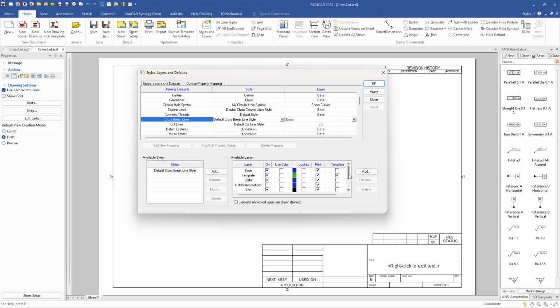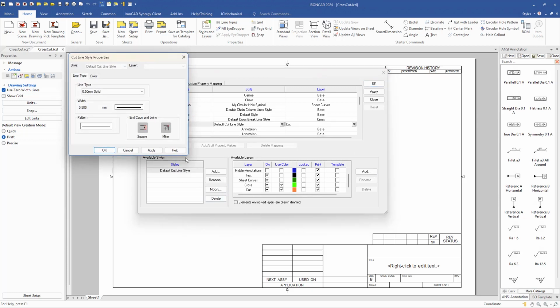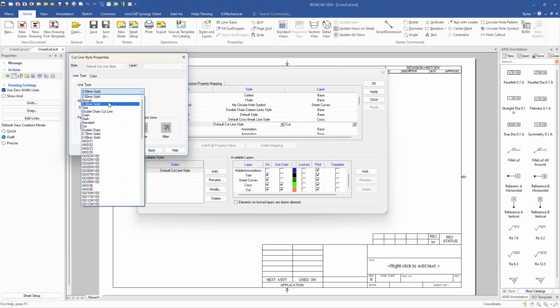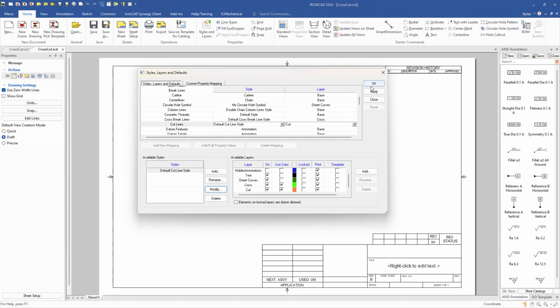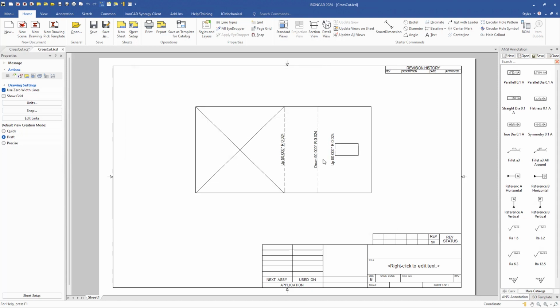For example, I've created a cross layer and a cut layer with different colors on side of here so we can define these. In your styles, you have options to define the line type. For example, if we want to set this to a dot for our cut edges to call out differently, we can see these differently on our drawing element. Currently, you notice nothing has changed.